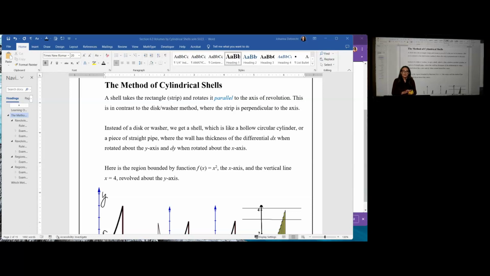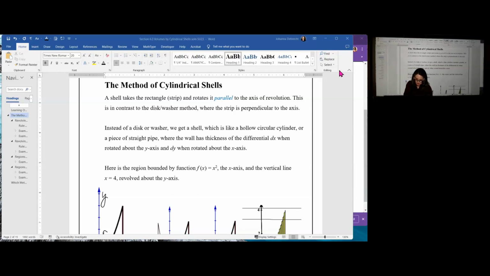It does become a rectangular box when cut apart. When we look at this, remember that you have to draw the rectangle or the strip partitioning either the X or the Y axis parallel to the axis of rotation. And that means that if you're going to revolve around the Y axis, instead of using the differential dy, the rectangles will be vertical, so the differential will be dx. Revolving around the x-axis or some other horizontal line, however, will require that your rectangles be parallel and also horizontal, which means going around a horizontal line results in the differential dy.